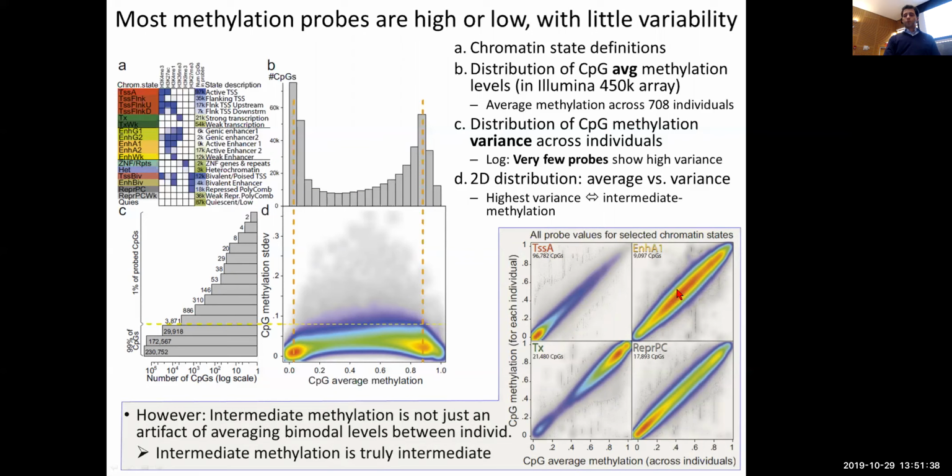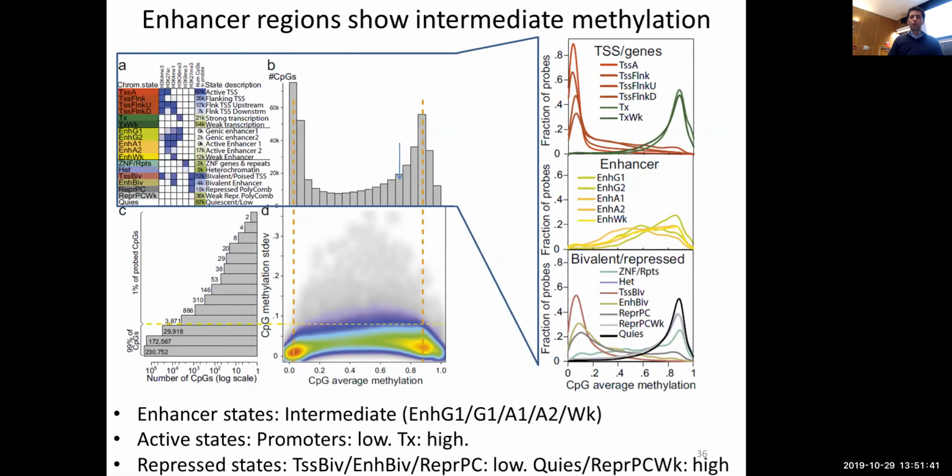Everybody with me? Great. The other thing that was actually quite striking is that if you looked at the probes that had the most amount of methylation and the most lack of methylation, you found that they largely corresponded to transcribed and promoter states. The chromatin state annotation of these probes told us a huge amount about their average methylation. So transcribed probes were very methylated, and promoter probes were very unmethylated. And then in the middle, you had a huge overrepresentation of enhancer chromatin states.